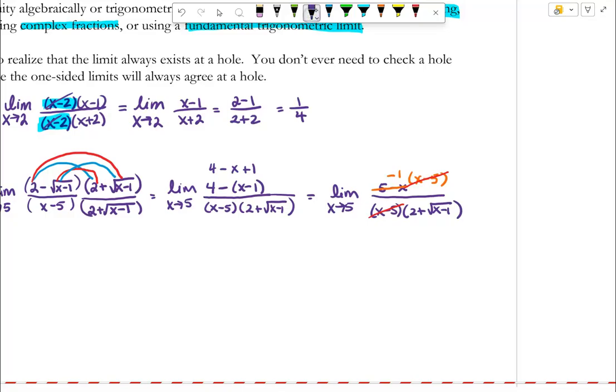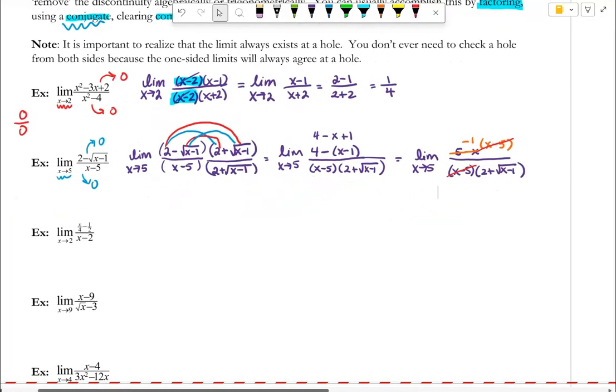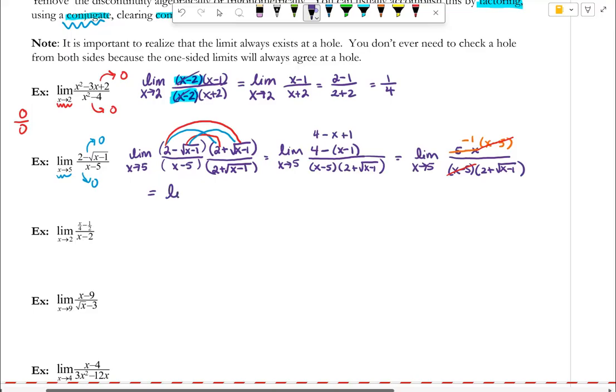All right, so now we are finally ready to reevaluate this limit. I'm just going to continue my equal sign down here. So our numerator is negative 1, our denominator is just 2 plus the square root of x minus 1. So now when we plug in the 5, I know 5 minus 1 is 4. The square root of 4 is 2. I get negative 1/4. All right, so I know it's a lot of work, but we just have to practice that.